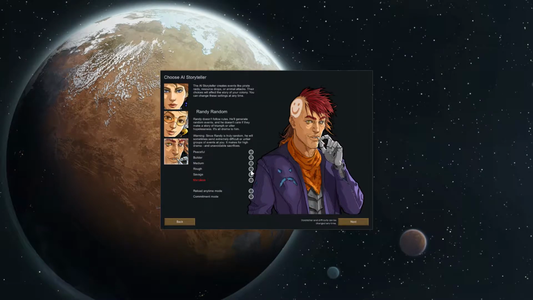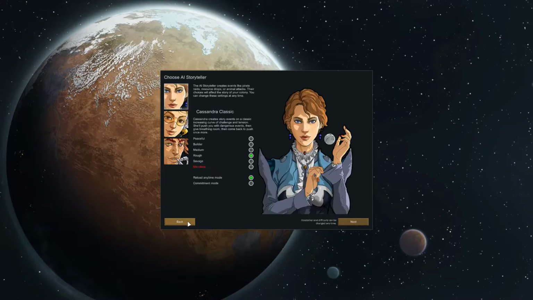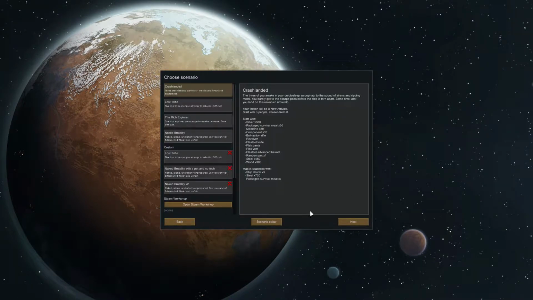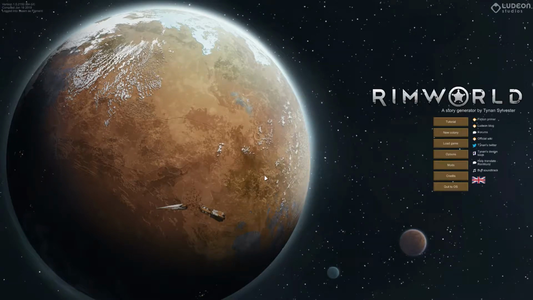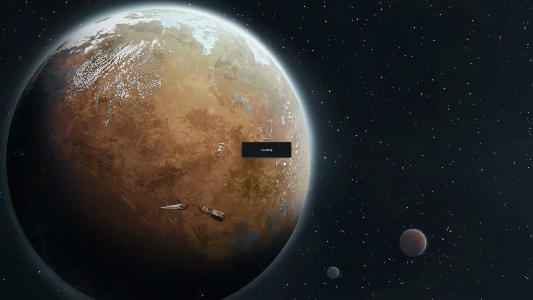Okay, so random, I'm just showing you what I did. I'm not actually going to be doing this, just to avoid generation times and stuff. And then what I did was mass driver, that's the random seed that came up when I clicked randomize seed. And then I generated that planet, found a random spot, chose my characters and loaded into the game, which I'm going to do right now, just to save a little bit of time.